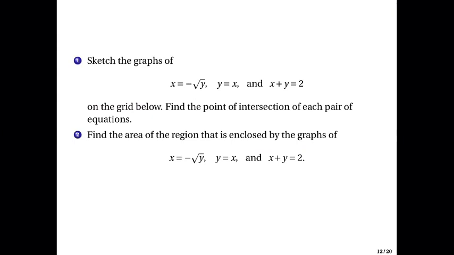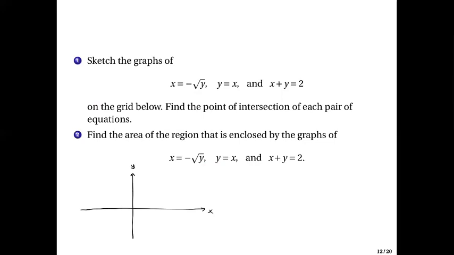And then the next problem here: find the area of the region that is enclosed by the graphs of these three functions here. So let's start with the sketch. Let's have this x-axis and y-axis. So we have here the y-axis. This is your x-axis. And then let us start with x equals negative square root of y.